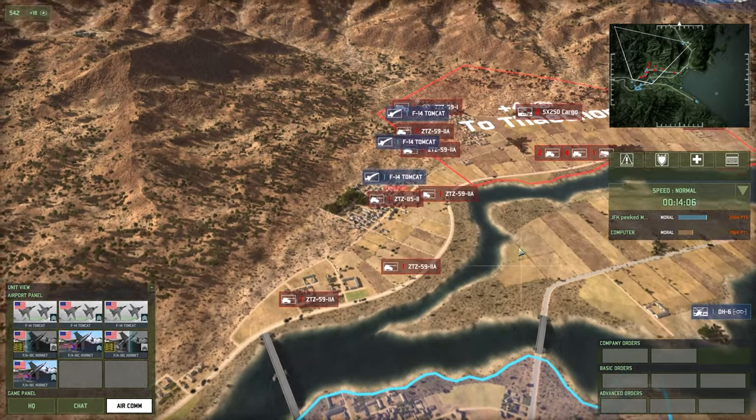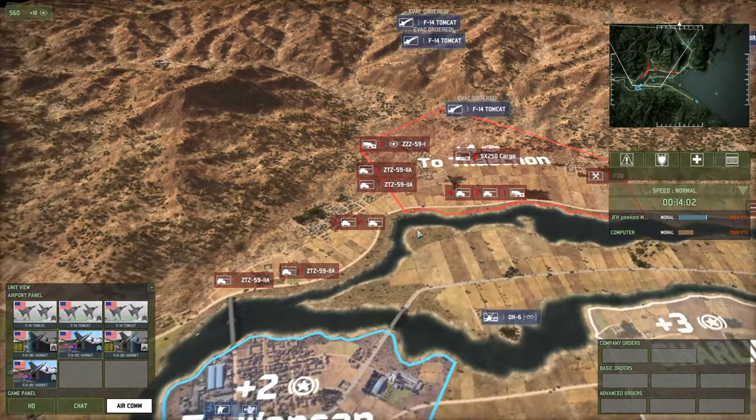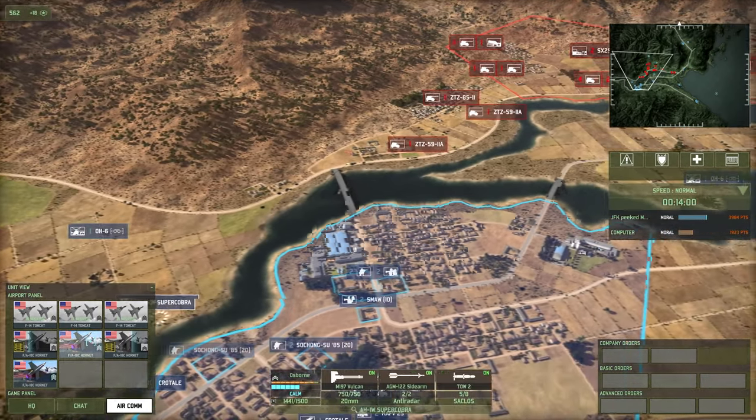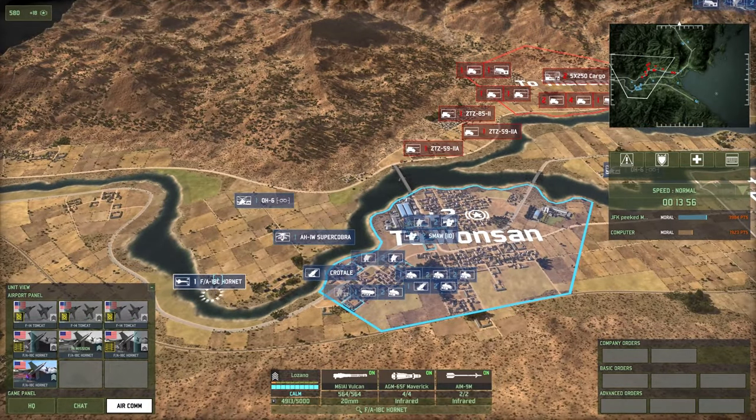Yeah, I didn't really think much would happen from that. We're going to get them out of there. I wouldn't be doing these if they had any sort of AA, but yeah, this is kind of safe for us. Alright, one of the Hardened units will get them to engage.